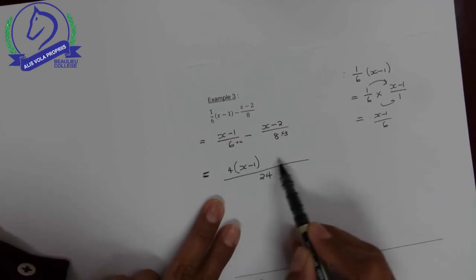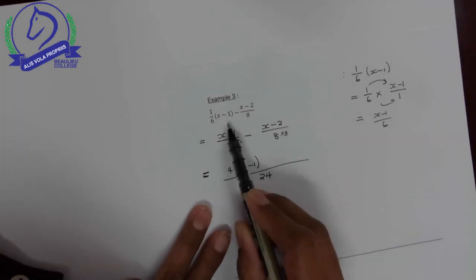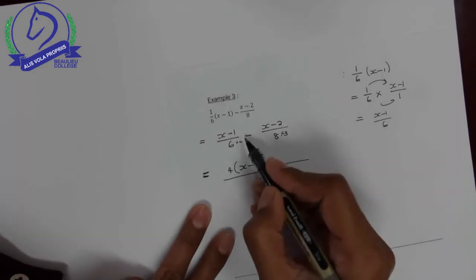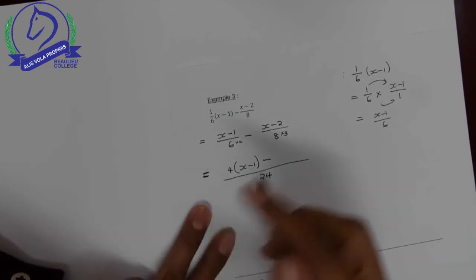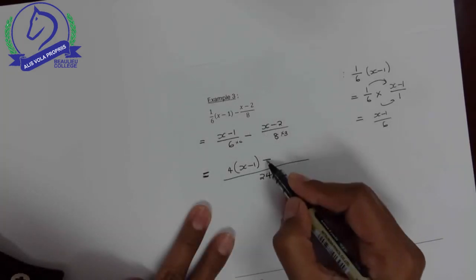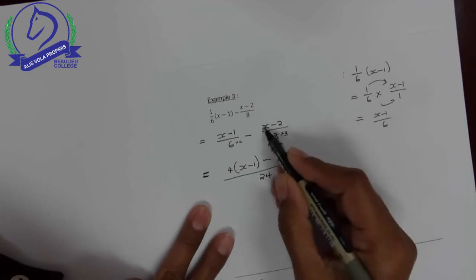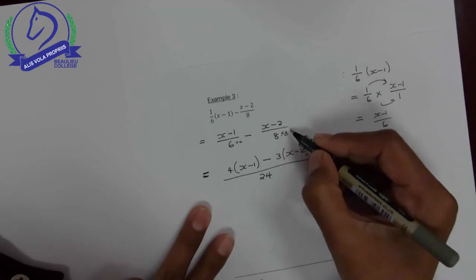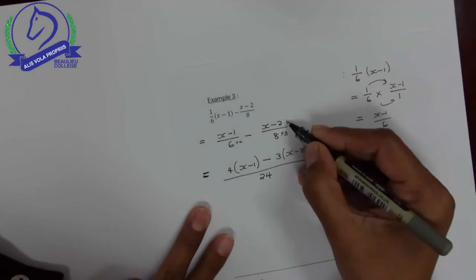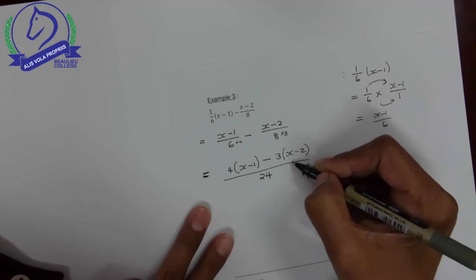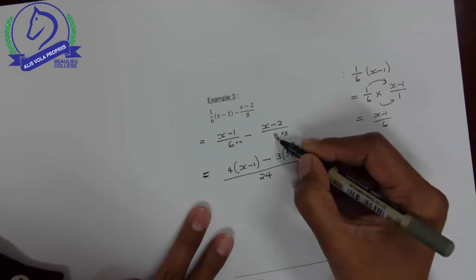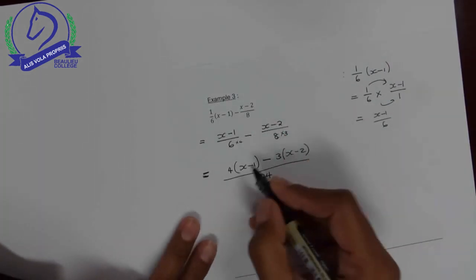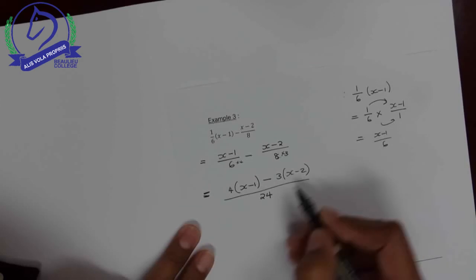So we allocate marks here for method and accuracy. So you are taking the numerator, which is a binomial, and you're multiplying it by the 4. Minus. Put that minus sign down. Please watch this negative distribution. If I multiplied 8 by 3, I need to multiply the numerator by 3 as well. Because remember, what you do to the denominator, you've got to do to the numerator. So there's the 3 multiplication that you have there. From the 8, you got to 24, so x minus 2 must be multiplied by the 3. And now you may understand why I asked you to write this out.